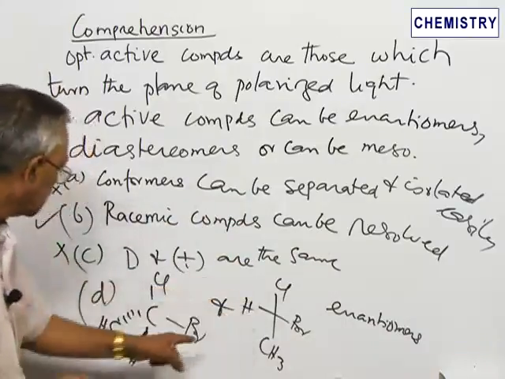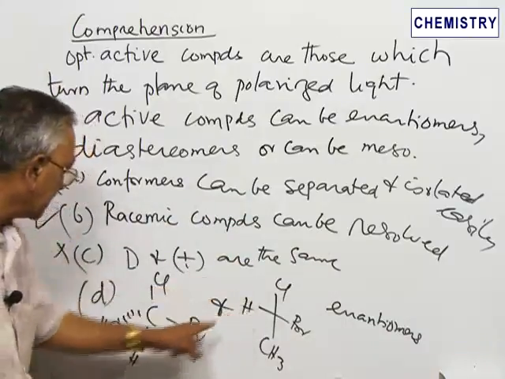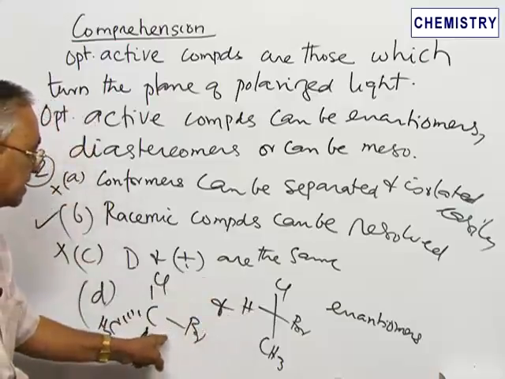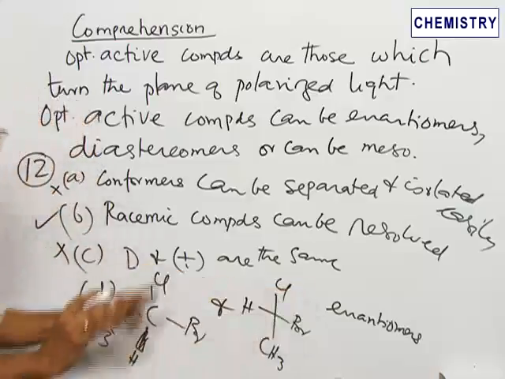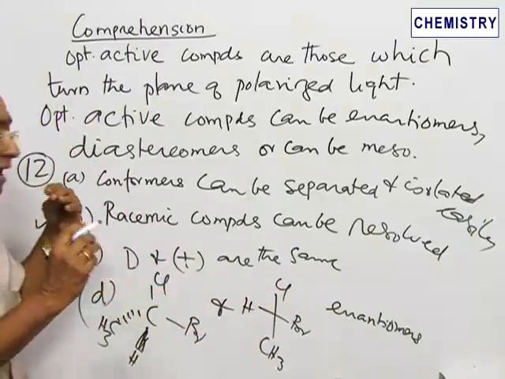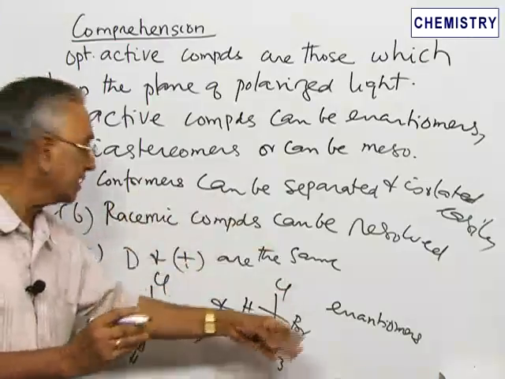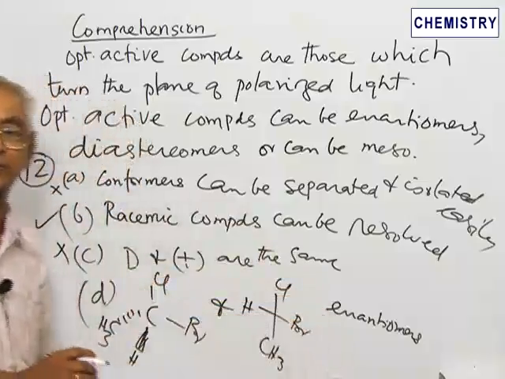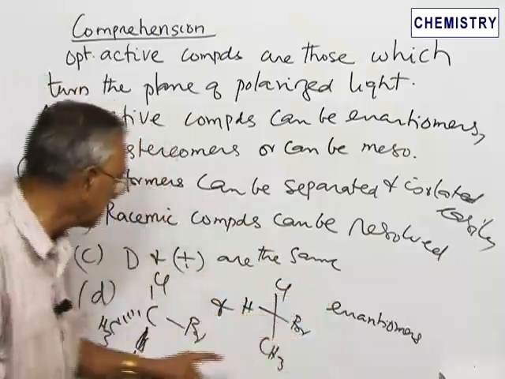And when you look at these two structures, one is the Fischer projection, the other is the wedge projection. They are represented as enantiomers. There are only two possibilities. Either they are the same or they are two different representations. They are either enantiomers or two different representations of the same compound. It is given as enantiomers.